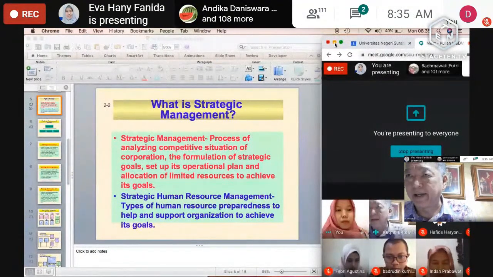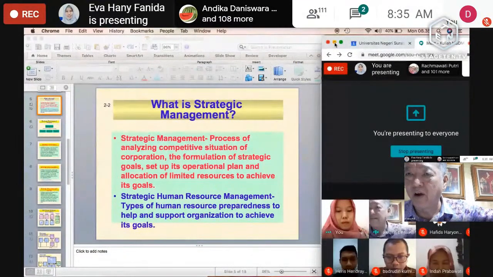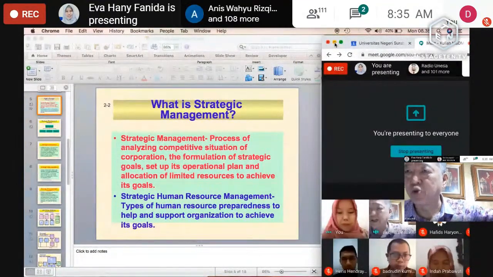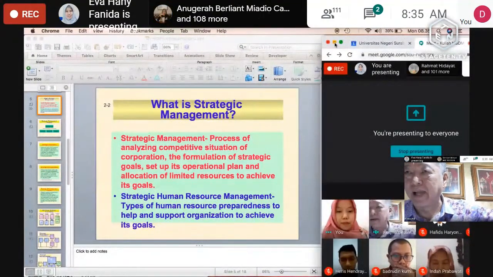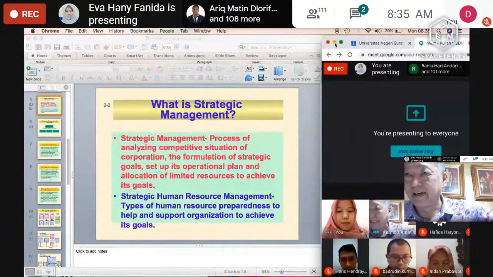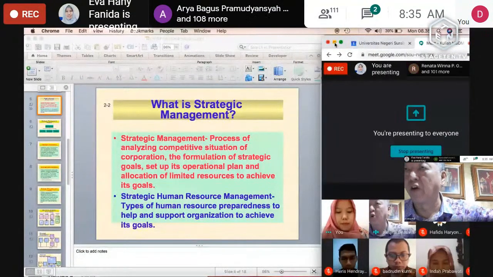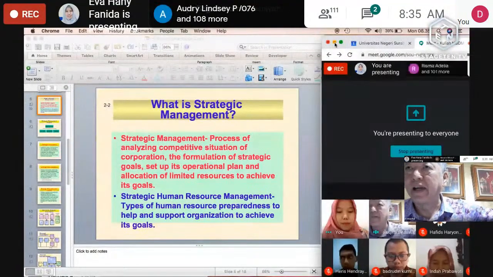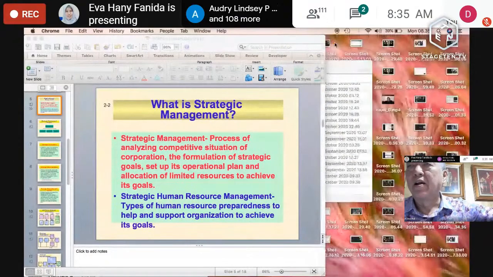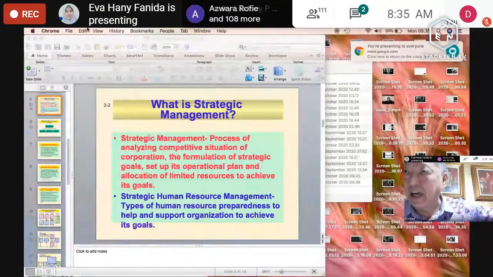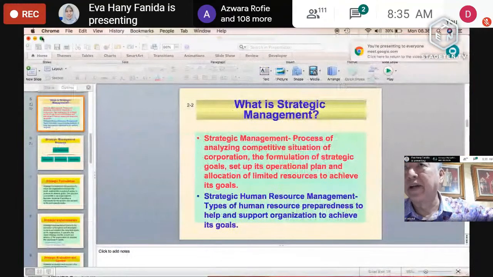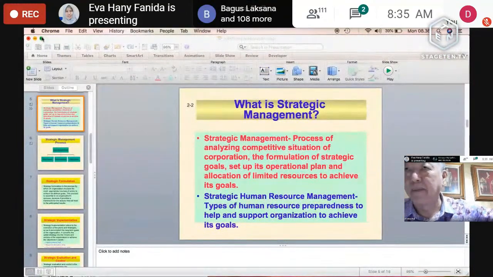Individual organizations might have to formulate their own strategy. But when we talk about the government offices, like the ministries or the governmental departments, sometimes they have to follow the government policy. So they have to set their own strategy under the control of the government. And as I mentioned, public sector might include non-profit organizations and also profit organizations as well. So it depends on the type of the public sector.